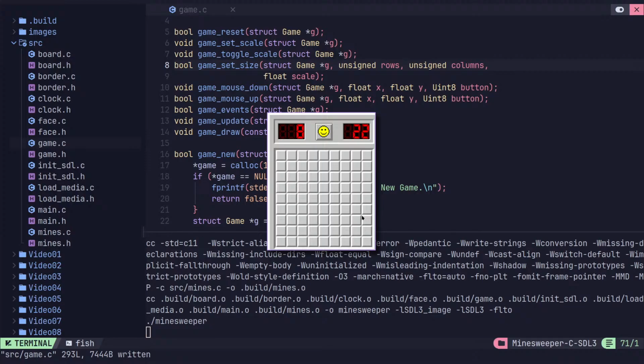So I think it's my window manager being funny. See that? We got a little bit wider border now, but this is now 328, which is the original size that I asked it to draw to begin with. So it's not a bug in my program. It could be a bug in SDL or just my window manager, probably my window manager because I'm using Xmonad. But it's not a big deal.